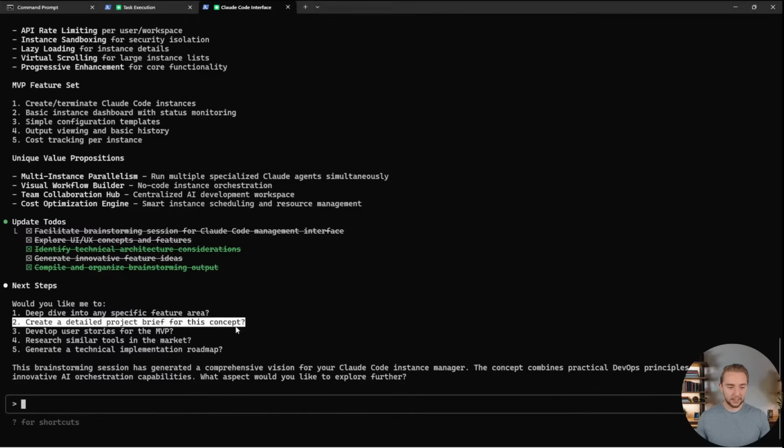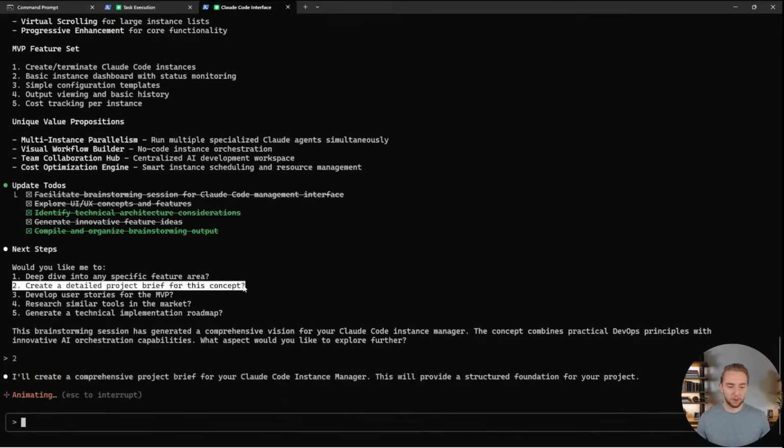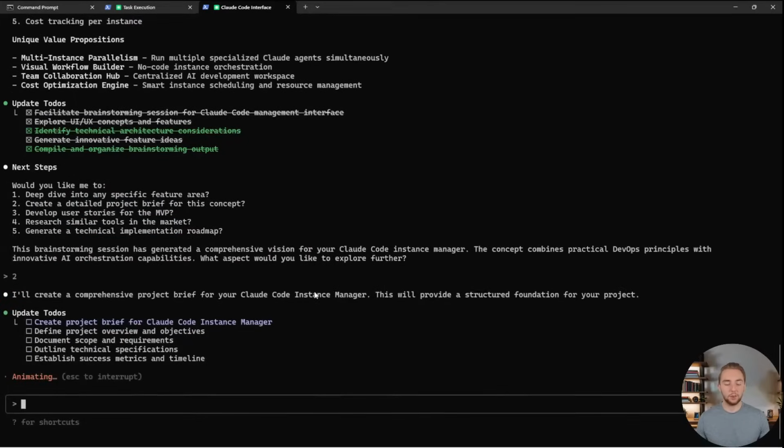I'm going to go through the flow that it's walking me through here and trust it more. So I'm going to say 2, I want to create a detailed project brief for this concept. The analyst here is prompted to guide me through it so that I can really be a part of creating the brief. It's not just going to go off and do it all itself. In a second here, we'll see it maybe ask a couple of follow-up questions for us.